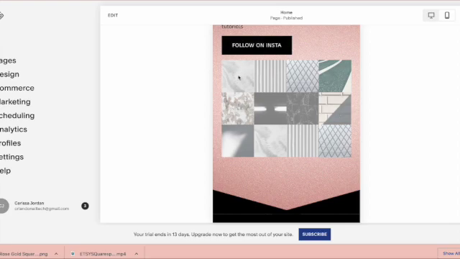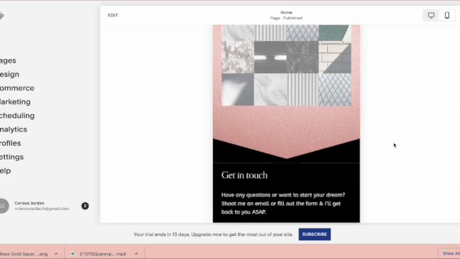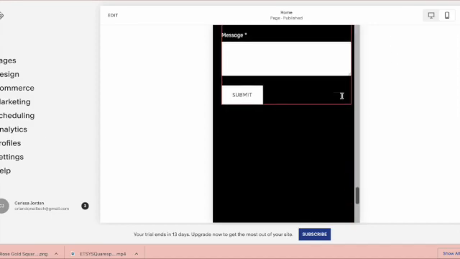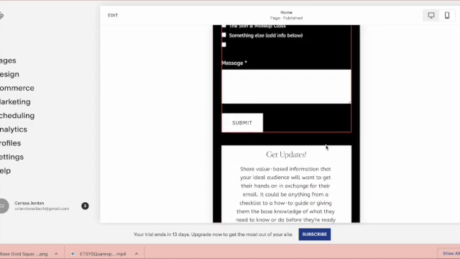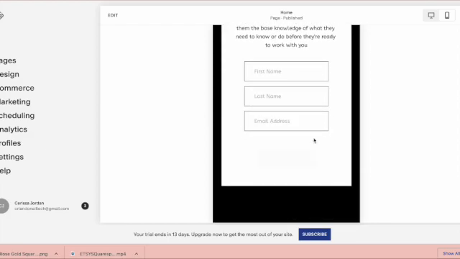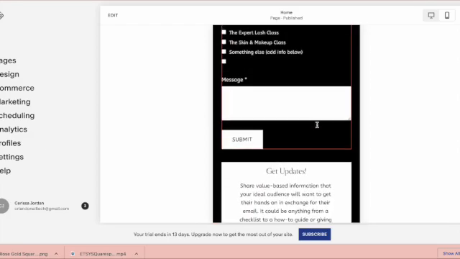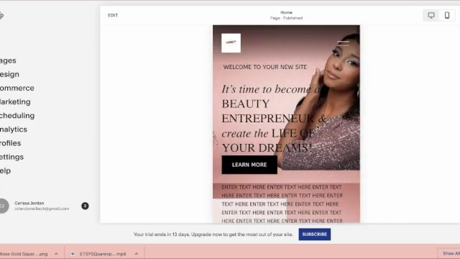So you can add video, you can make it a reel and still put it within a template if you want. It's a lot of possibilities. So don't worry if you feel like Instagram is really focusing on reels, that's totally fine. And then you have your get in touch form right here, and get updates to get on the newsletter. All of these fields can be customized, deleted, etc., so on and so forth.